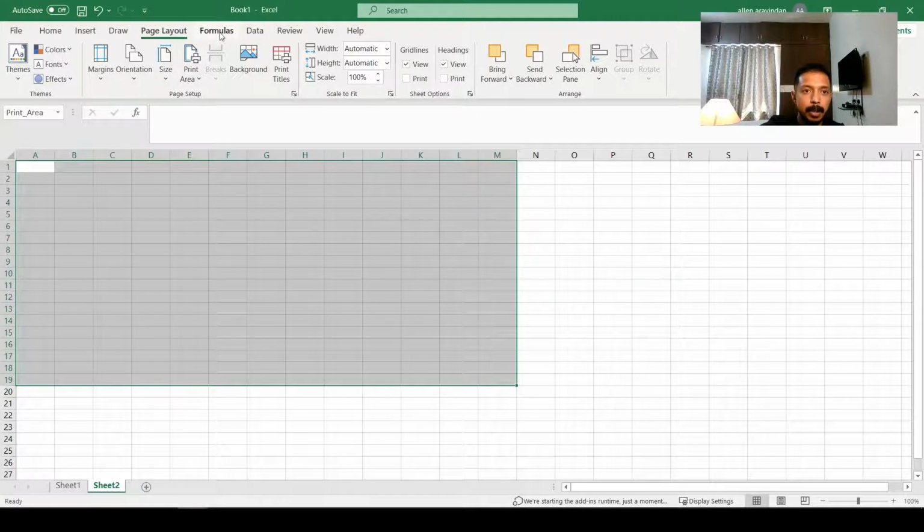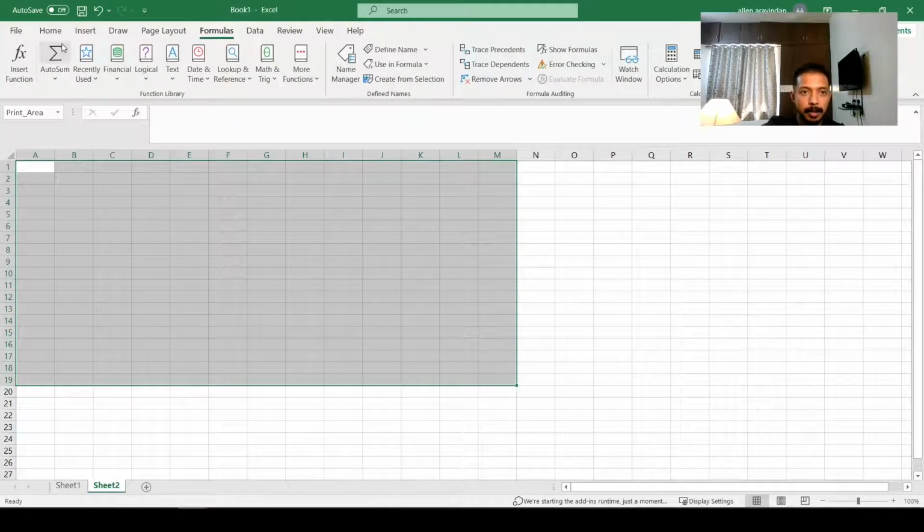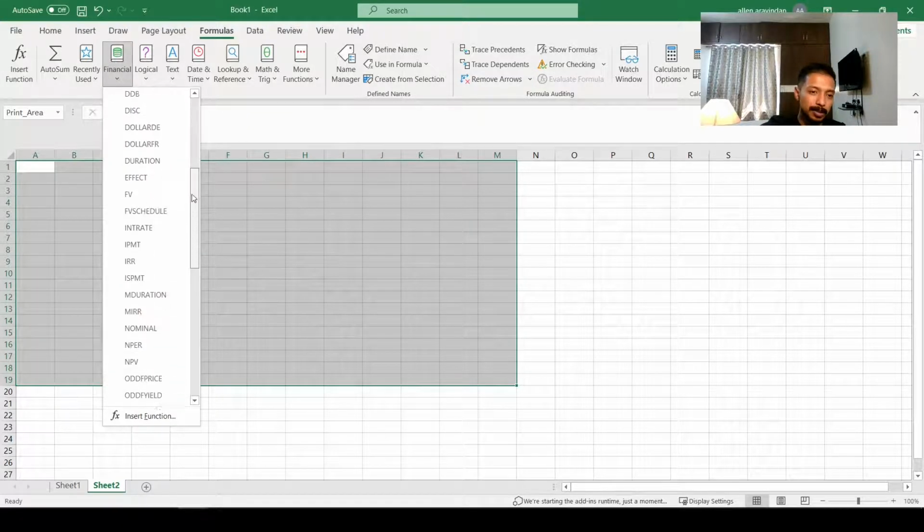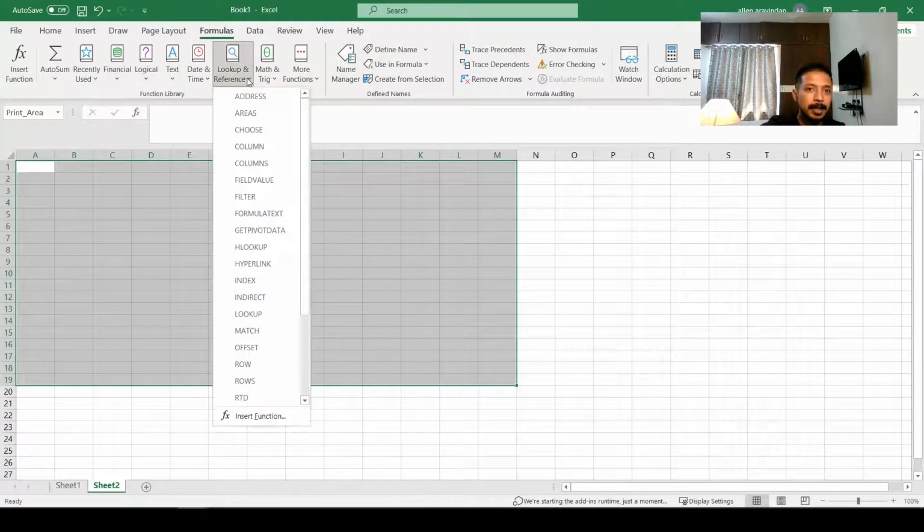So let's jump now to formulas, right? Again, people who are not aware what function they want to use can come to this library of formulas where it's segregated for you so that it's much easier to access, right?